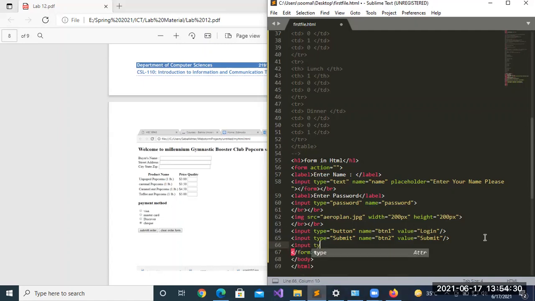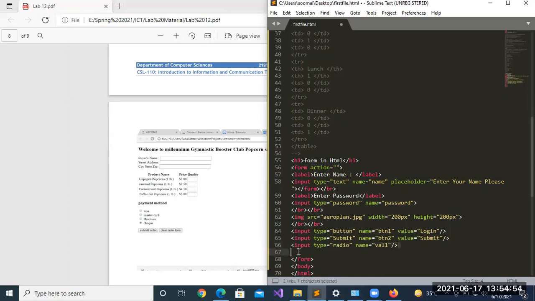Likewise, input type radio. Okay, in the radio button, we are going to name this value 1, and after that value 2 will be generated, as we are just going to copy this particular statement.